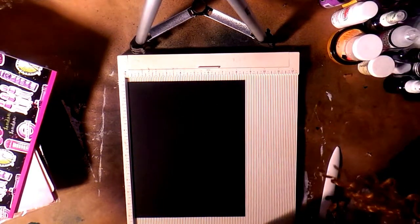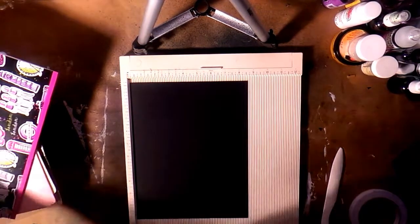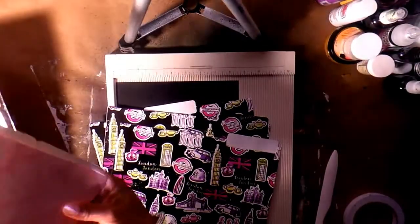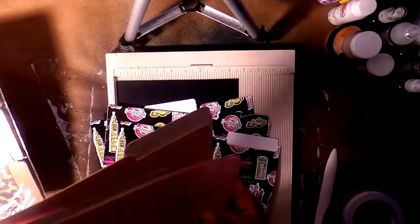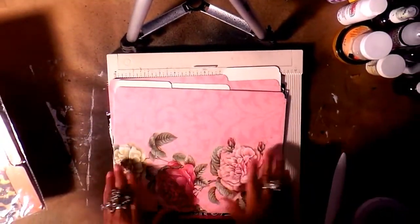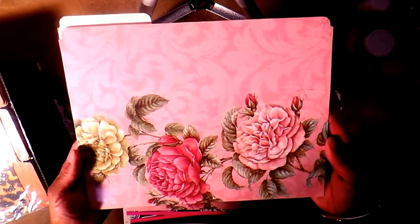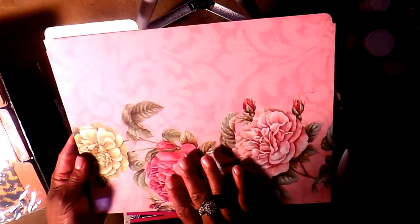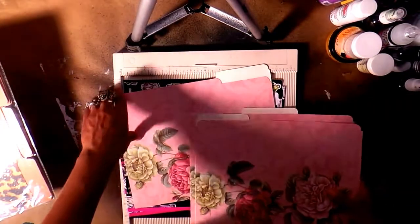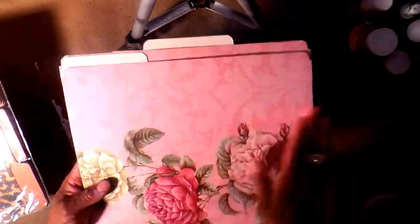One other thing I want to show you — we're going to use these ones, but I want to show you a couple of other ones I got. We get a pack of three of these at the Dollar Tree. I got these ones at Target — aren't these beautiful? This was like last year or maybe two years ago. So if you have some of these from Target that are really pretty like this, pull those out and make these. It'll be fabulous — three came in a pack for like a buck.